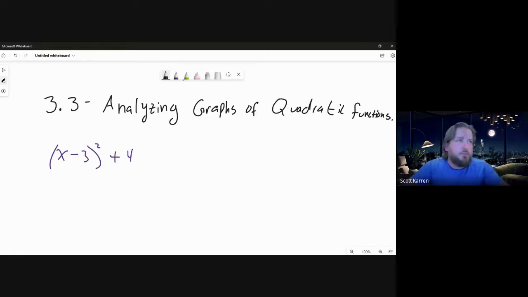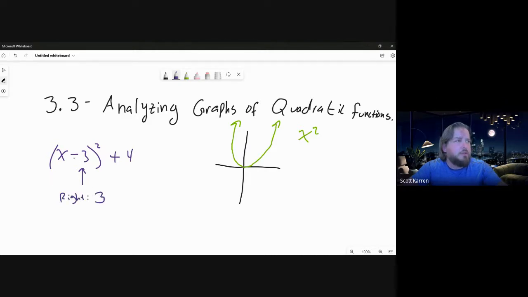And so if I look at what x squared looks like, x squared is just a parabola. It just looks like this. But if I have, in this case, this x minus 3, the minus 3 inside the function of the square means that this thing ends up shifting to the right by 2. I'm sorry, not by 2, by 3, right? Because inside that parentheses, when it's plus or minus, you go opposite, left to right. And so this is a shift right by 3. And then this 4 is simply a shift up by 4.